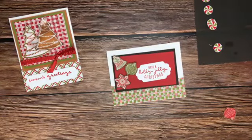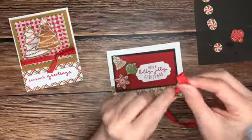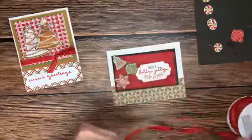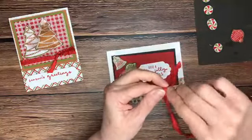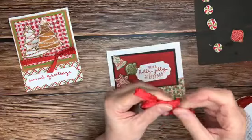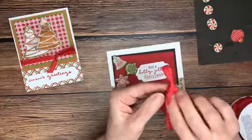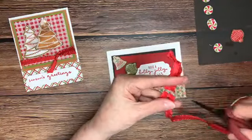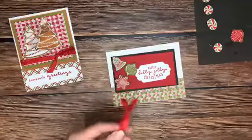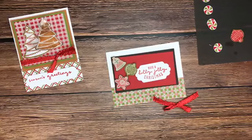And I may go ahead and add a little bow, because I really think that red one, we may need to put it on the inside. It's just not going to show up against the cardstock. We'll make a quick bow. This little ruffly ribbon, it's really, really cute. Just adds a little bit of fun to your project. Even sounds crinkly. And we'll snip that off. And I'm just going to add that to the top there with some mini glue dots.